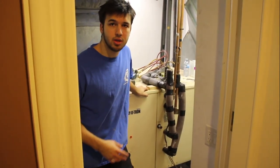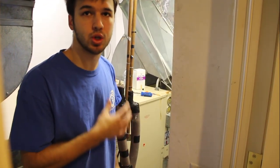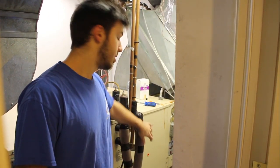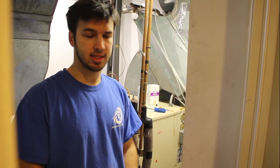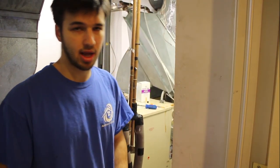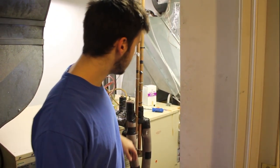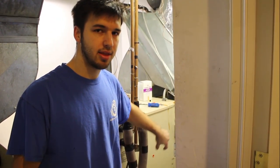So we changed out the compressor on this unit as well. We put a brand new compressor in and we put in something called a suction line filter dryer. That's what you use when you have a burnout on a compressor. You could also use flushing kits that you spray through the lines to clean up the acid, but in this case there are so many coils and so much depth to this unit that we can't use something like that. So we used a suction line filter dryer that you can actually open up and change the filters inside. We're now at the final stage of the cleanup — we've already changed the filters a few times, and now we're going to put in a felt filter inside that dryer so we don't restrict any pressure going into our compressor.